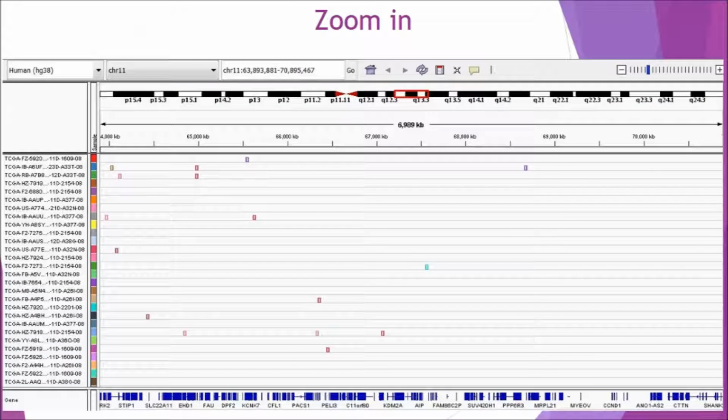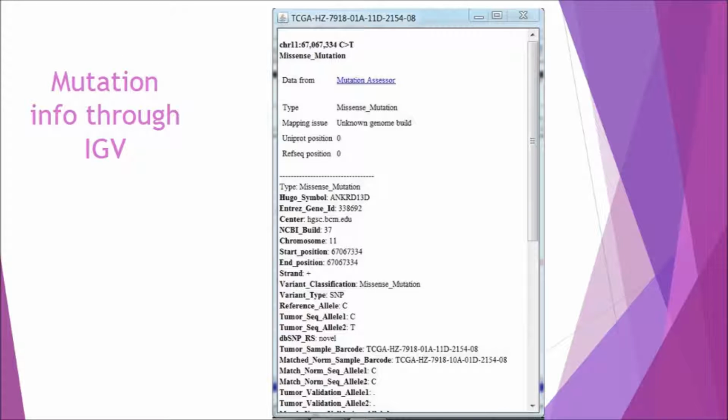And then this last snapshot is a zoom into a specific section of chromosome 11. This is actually useful when you want to look at specific mutations. For example, if you want to see one mutation in a specific gene, you would want a better zoom into that. Now, if you click on the mutations in the previous slide, it actually gives you information on that specific mutation you want to look at. So it tells you what type of mutation it is, where it's located, and so on.